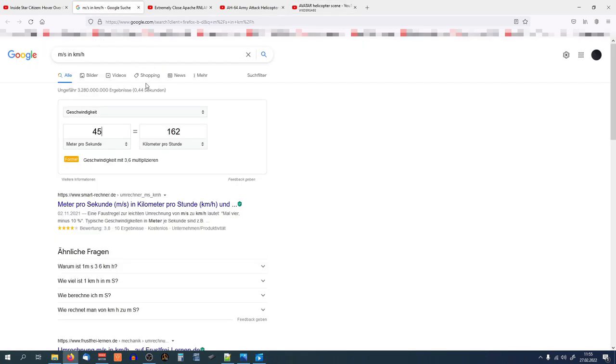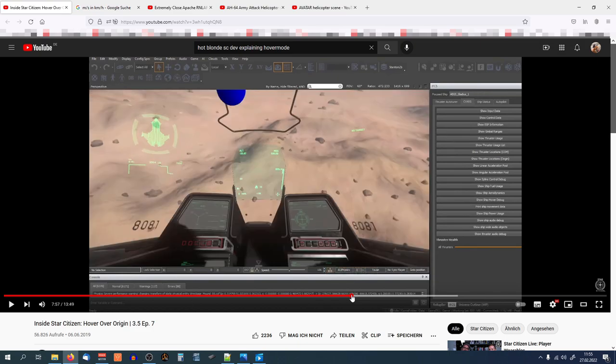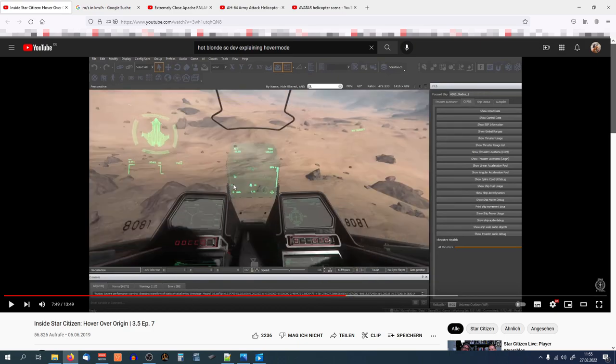Now let's look how fast that is. What is 30 meters per second? 108 kilometers per hour. That's a moderate speed for a helicopter that wants to fly slow enough to actually see what's on the ground. That's again what the Gladius is doing here. Remember when I said that everything here is much faster than it looks?